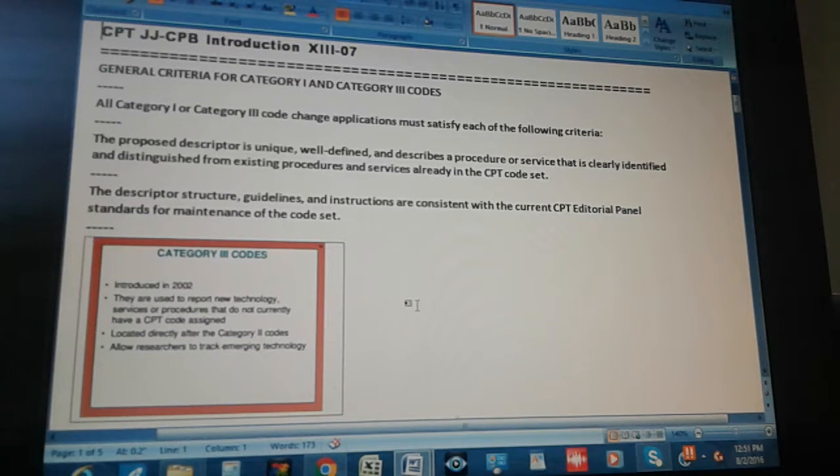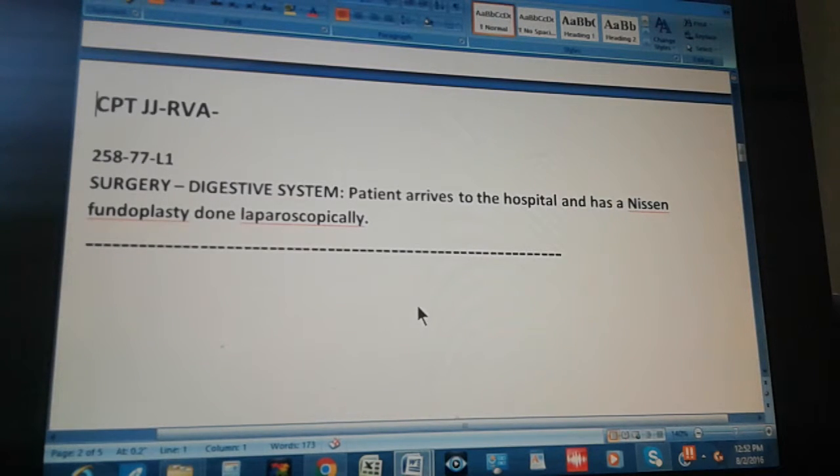Now we're going to do a problem. Ready, set, go. CPT JJ-RVA, page 258, exercise 77, a level 1 exercise, and it reads like this. Surgery, digestive system. Patient arrives to the hospital and has a Nissen fundoplasty done laparoscopically.